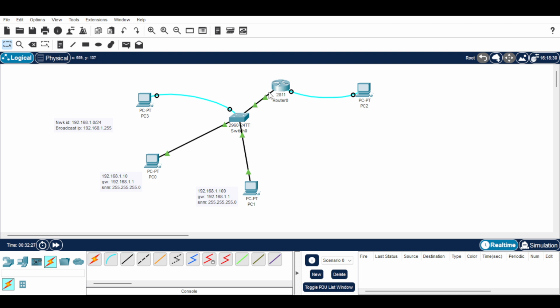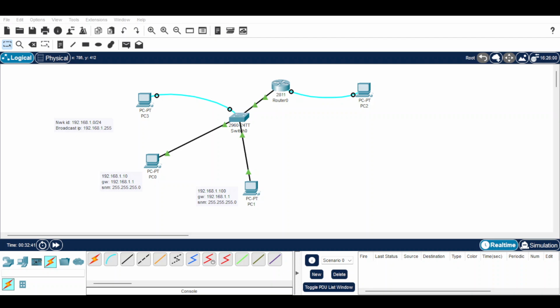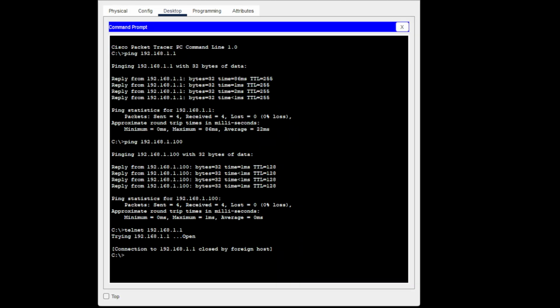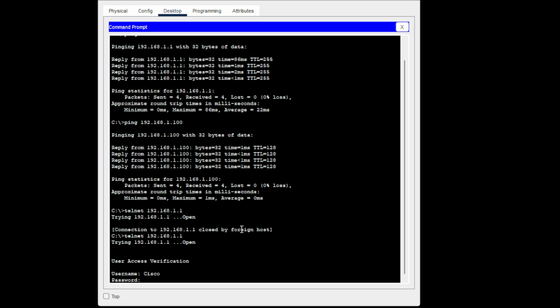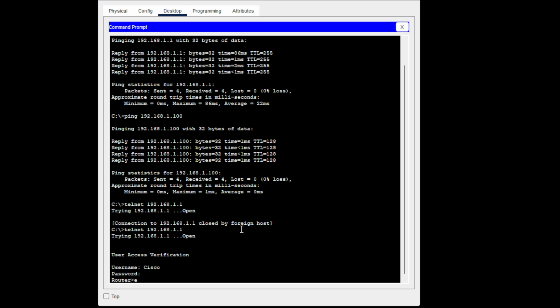Since I have enabled the remote login, let's try to telnet again from PC0. Telnet 192.168.1.1. Now the username which we have created, Cisco, and the password is admin. Then enable.